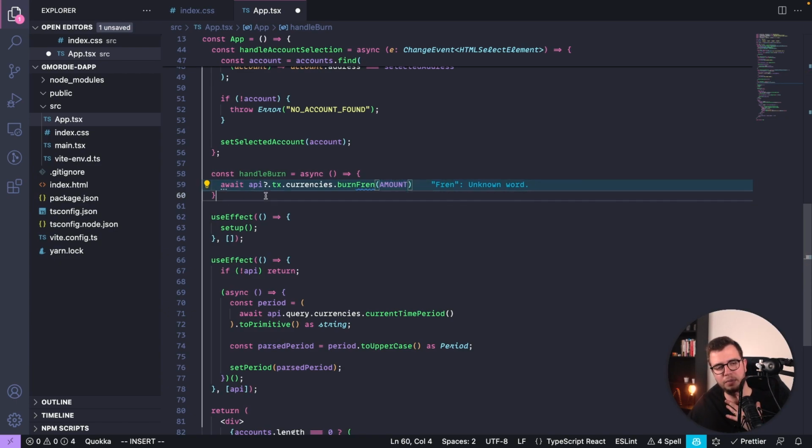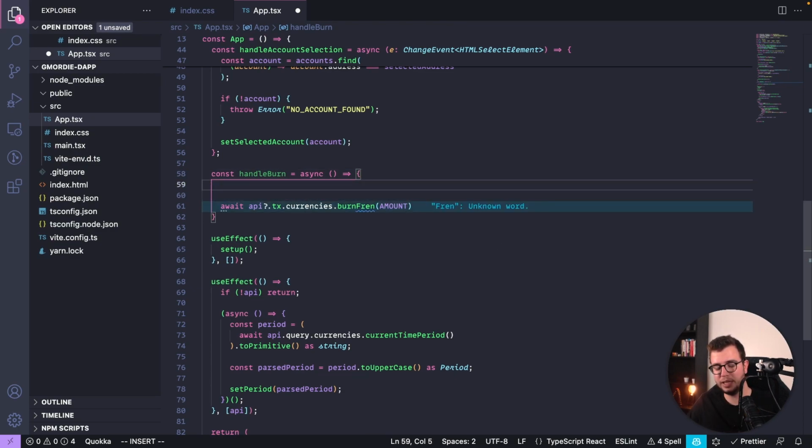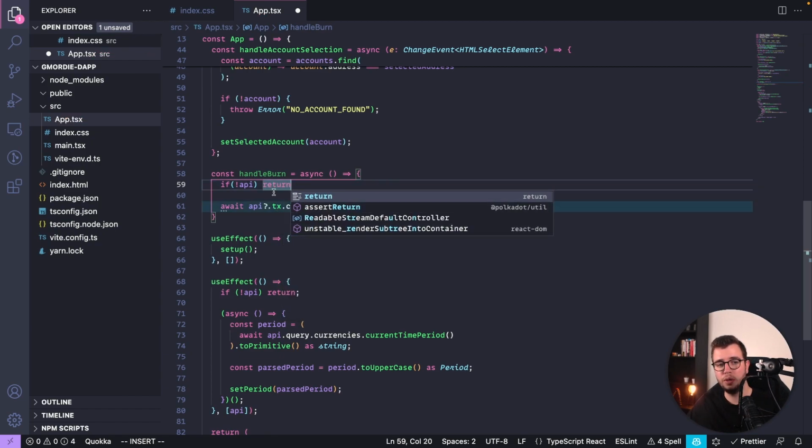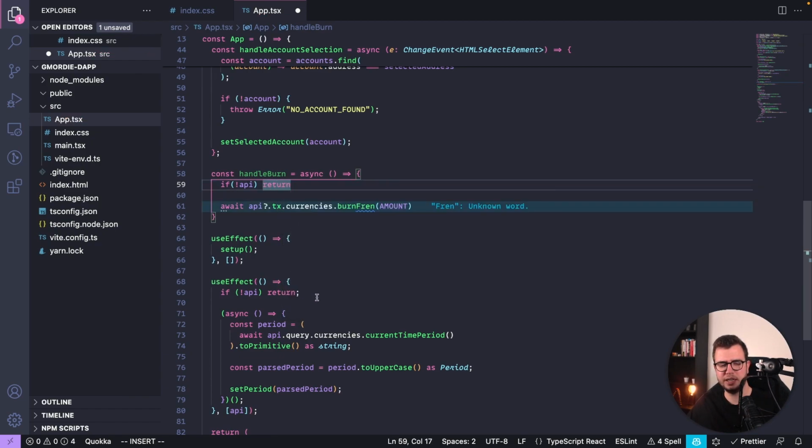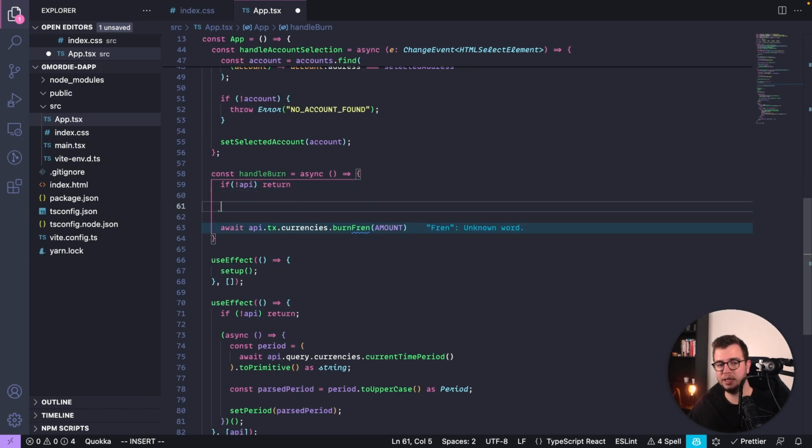All right. First things first, I don't like this syntax. And I think that there are some edge cases that you can add in the case of the API not being available. So now what I'm going to do is if there is no API, I'm going to return, but you could throw an error here, just like I could throw an error here. Actually, here I couldn't because I want to check if it exists. But here I could throw an error because this should only be triggered if I have the API selected.